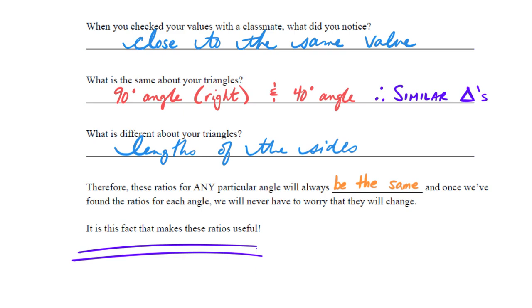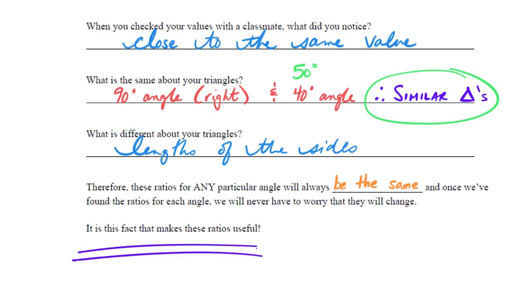What was it that was the same about the triangles? Well, first off, everybody had a right triangle, so you had a 90-degree angle in it. And I made you put a 40-degree angle in it. Okay, what's really important for us? If I give you 2 of the angles that are the same, then everybody should have been good with it, also had a 50-degree angle in it, because all 3 angles have to add up to 180. If 2 angles are the same, then 3 angles are the same. And if we have all 3 angles the same, then what we just created on our page were similar triangles.